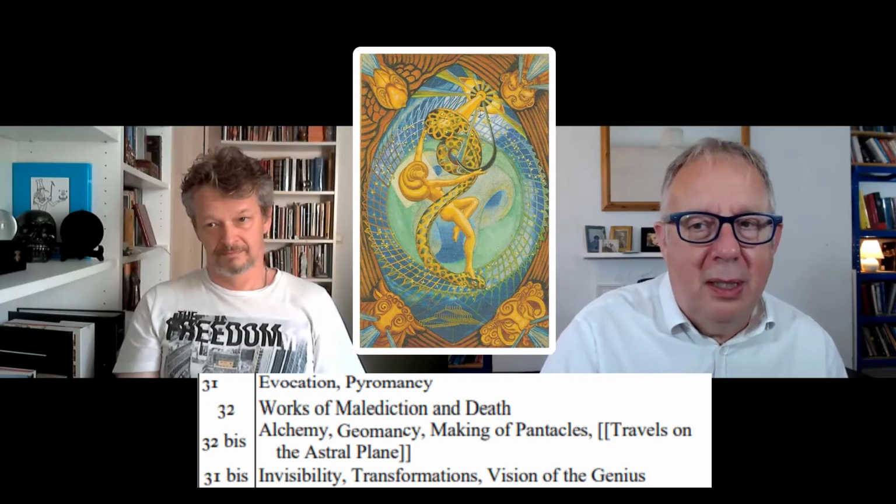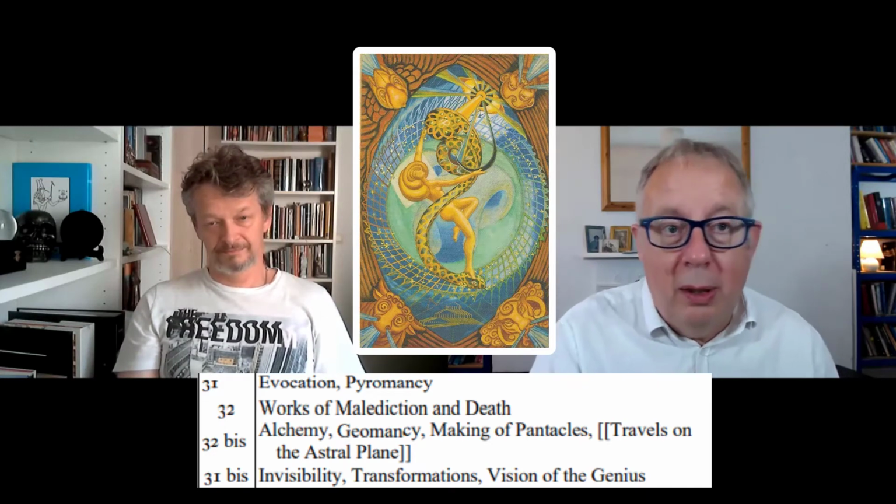So this is the 32nd path, which is the Universe or the World card, and that's the level where geomancy is. And of course, Malkuth is in Kether, so this all connects up to Kether as well. So the higher is in the lower, and it encompasses the entire system.